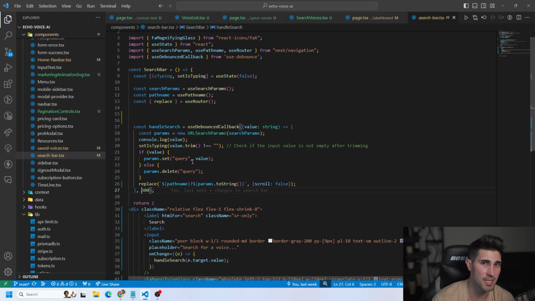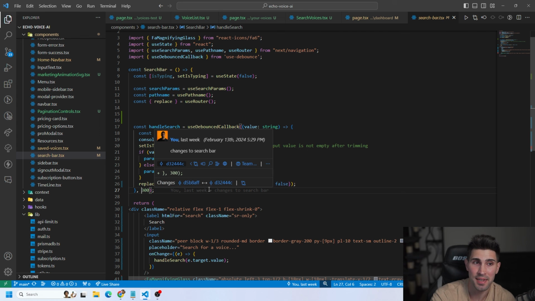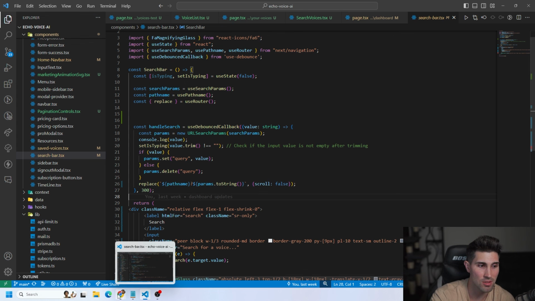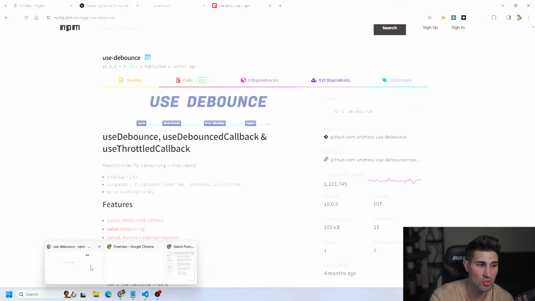So we have a 300 millisecond wait before this function actually fires to see if it is getting called again. When you type C, the function fires. It's going to wait a little bit, and if nothing else fires the function, it's just going to run the function. But if you type in CL, that means the function fired twice, and it's going to wait and see if the user is pretty much done typing or not. That is why this is very useful, because you don't want to keep querying your database when not necessary. So the useDebounceCallback is used for functions like a handle search function.